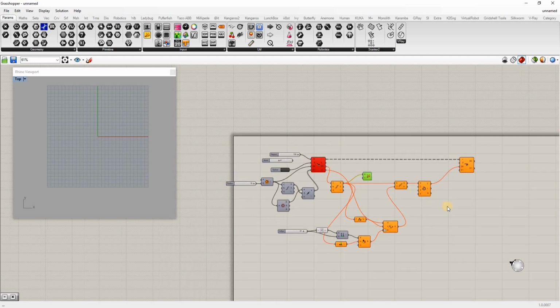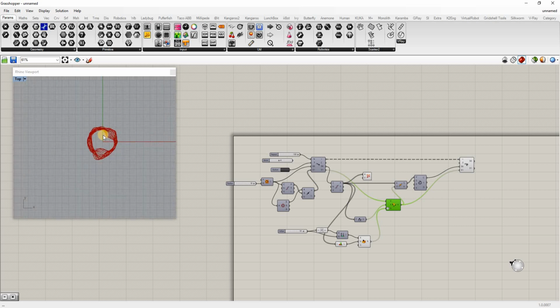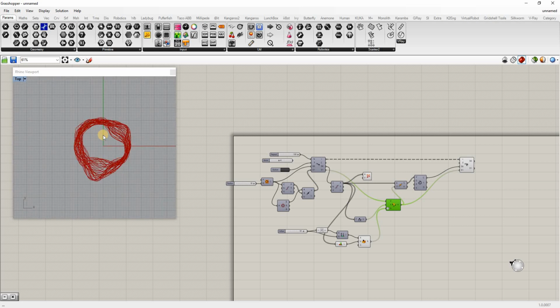And then the output of this vector rotation is going to go into that. And so we can change each one at each iteration. Good, so you can see that's a little different.